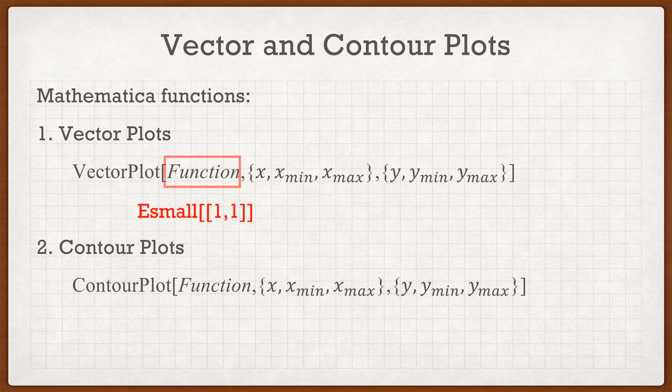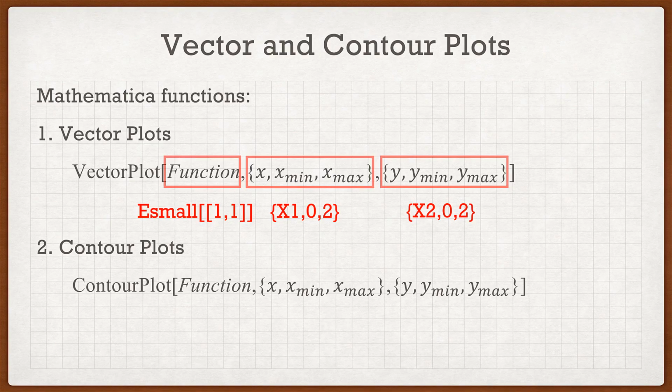Well, our function will be what we want to plot. So in this case, if we want the small strain matrix entry 1, 1, all we're going to type here is E small, double square brackets 1, 1. So that'll be my function. And I say, okay, well, I want this from x1 between 0 and 2. So I define the variable on the x-axis. In this case, I want x1, and I say it's going to range from 0 to 2. And then finally, I'm going to define the variable on the y-axis. So in this case, I put x2, and I want this between 0 and 2. So nice and simple, and these will also apply down to the contour plots.